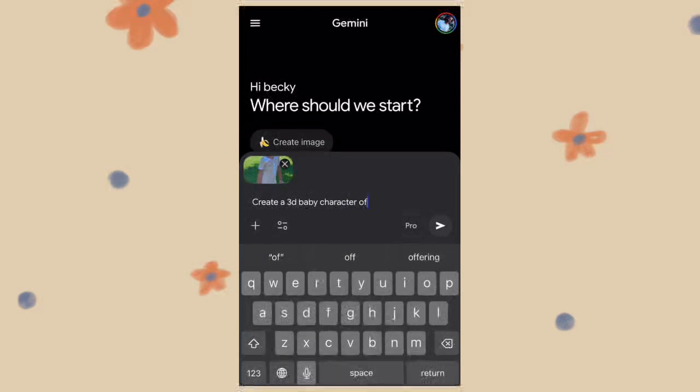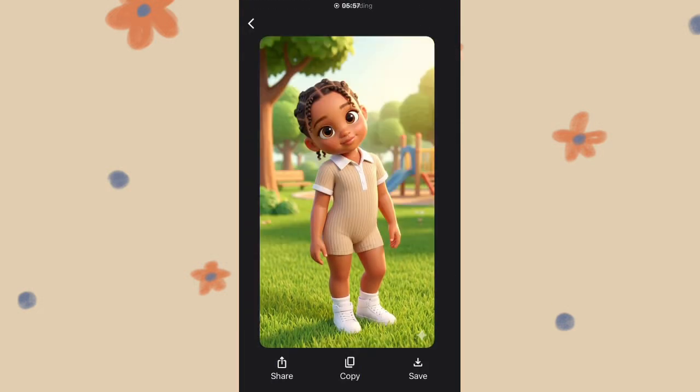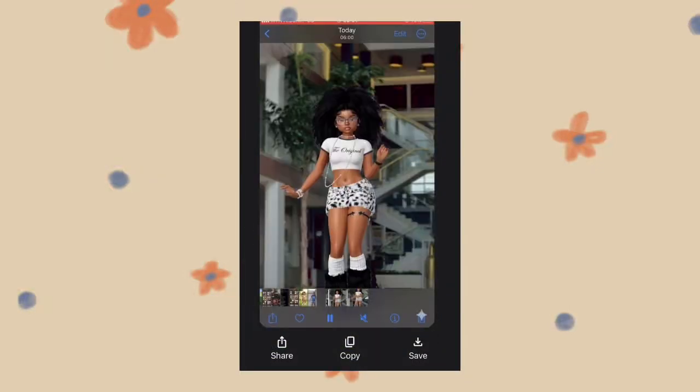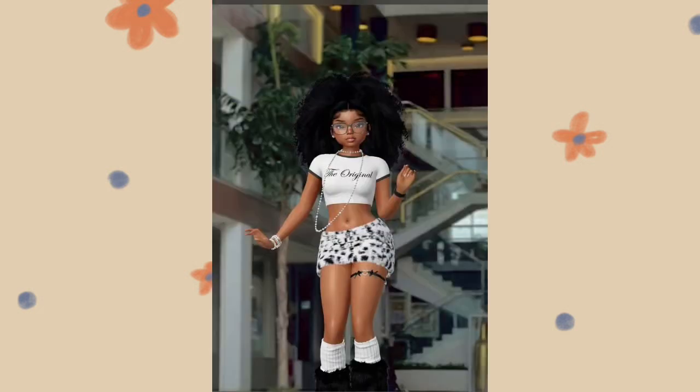Just write it like this, don't add, don't remove. After writing it, you wait for it to generate the image. This is the image generated from the picture we downloaded from Pinterest, and this is the image it generated from our picture from TikTok. So all you have to do is download your image. Then we head over to step 3.